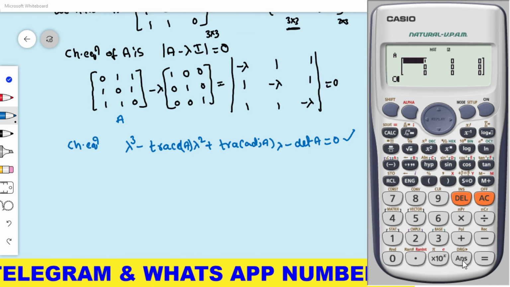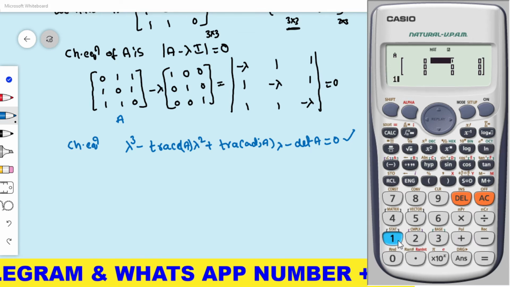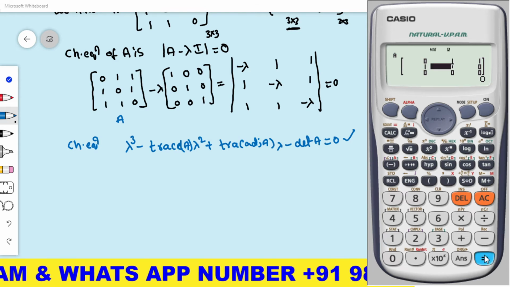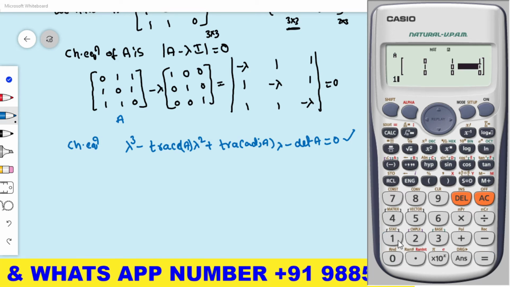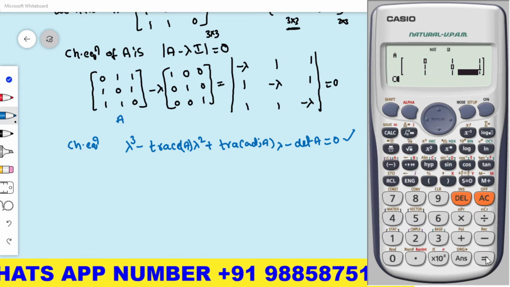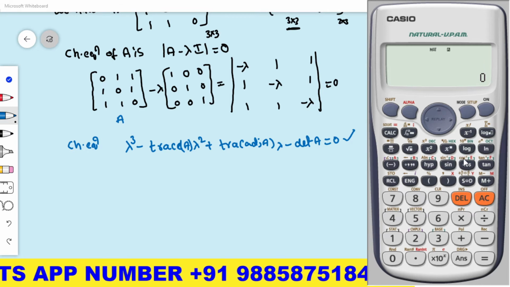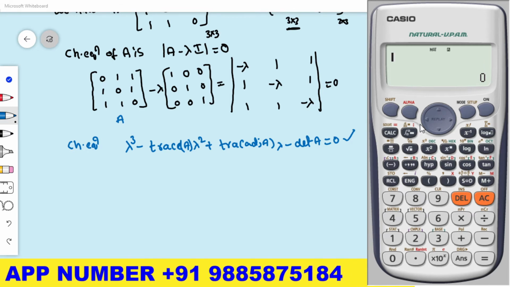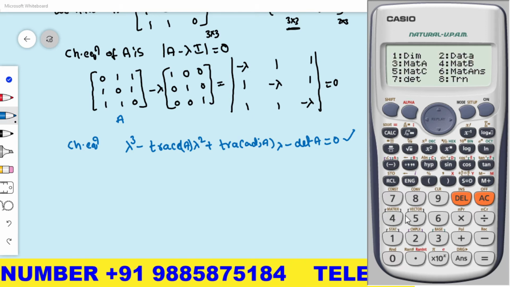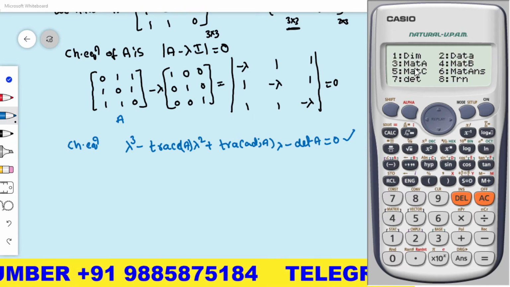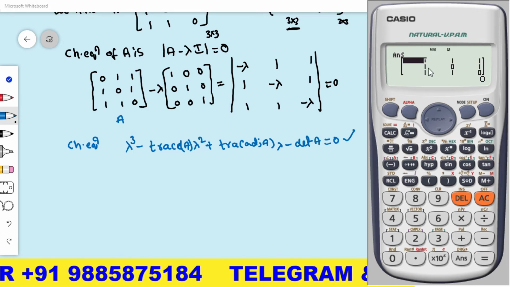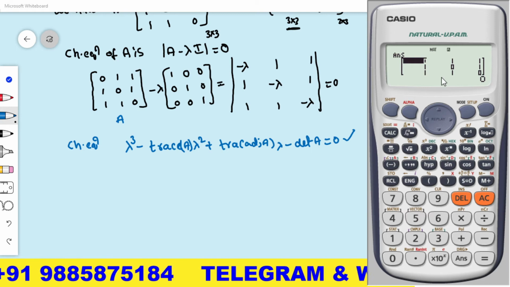Now you enter all the values. First value 0, equals. Next we have to enter 1, equals. Next 1, equals. Again you have 1, equals. Next you have 0, equals. 1, equals. 1, equals. 1, equals. Next you have 0. Now you press AC. Friends, we have entered matrix A and we are done. If you want, you can verify. Now you press shift 4. Check it, Mat A. Mat A is number 3. So press 3, equals. You see 0, 1, 0, 1, 0, 0, 1, 0, 1, 1, 1, 0.